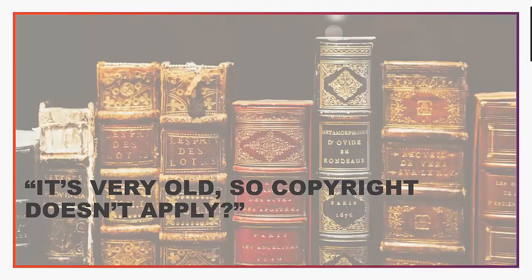The rules also vary for other material. For example, within the UK, broadcasts are protected by copyright for 50 years from the date the broadcast was originally made. So there are different copyright laws that apply to different types of materials, and also different laws across different countries. So it can be quite complicated. However, when materials are no longer covered by copyright, they're termed to be in the public domain. For example, the original text from the Jane Austen novels would be in the public domain. The text of those works is no longer covered by copyright.